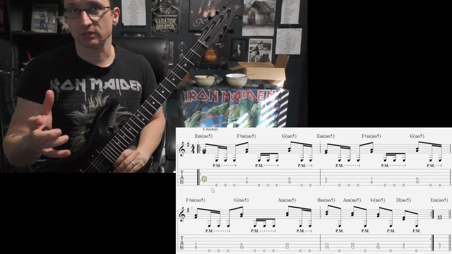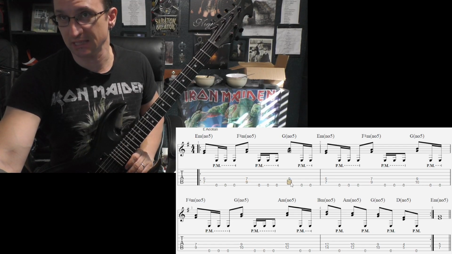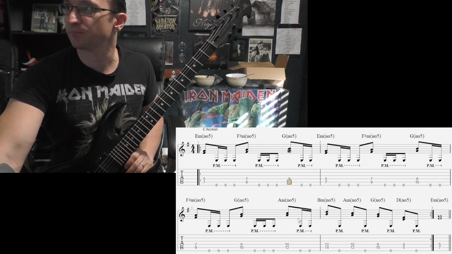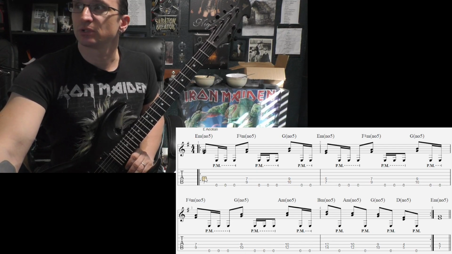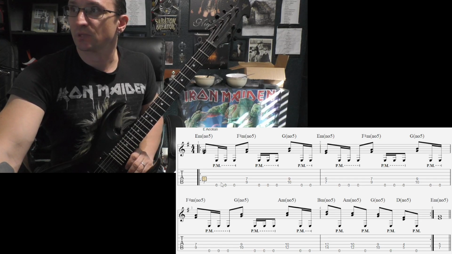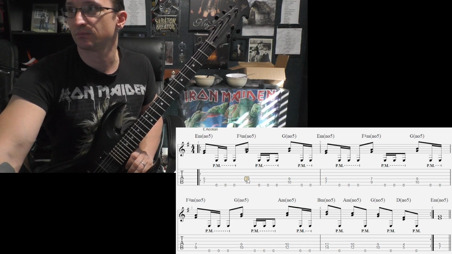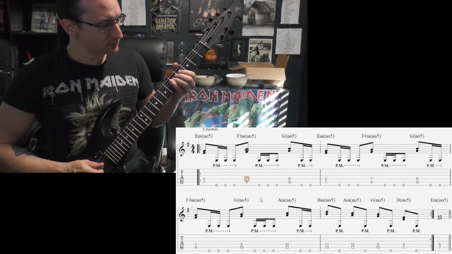So again, what I'm trying to get at is you could look at the root notes as we did yesterday, which is a fantastic thing to do. Keep doing that. But you could have also looked at the second notes in there as intervals as well. So right there, Aeolian mode, that is a flat third because Aeolian has a flat third. So that's good.